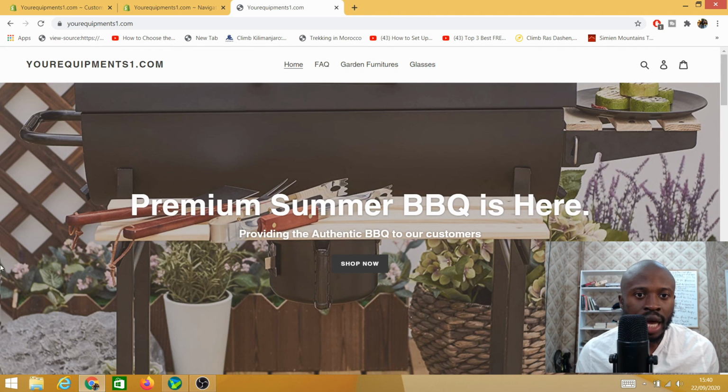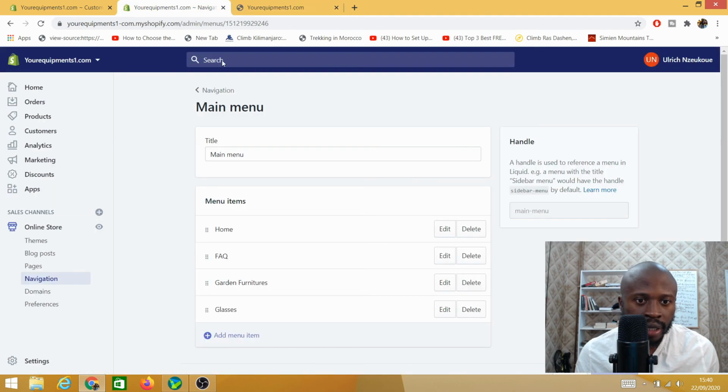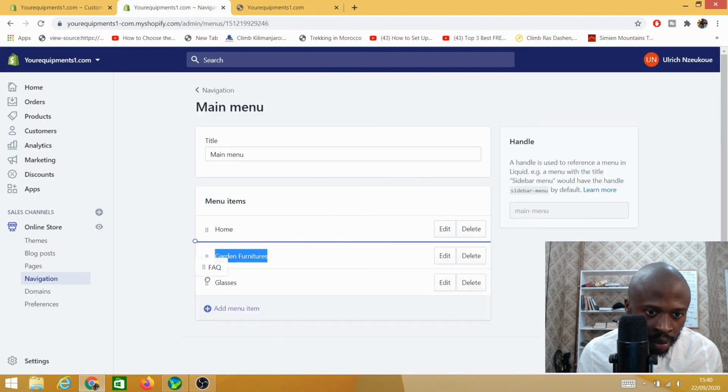So as you can see, now I have home, garden furniture, glasses. Okay, now it's not in order. I need to rearrange, and I want to have my FAQ at the end and my other menu items.